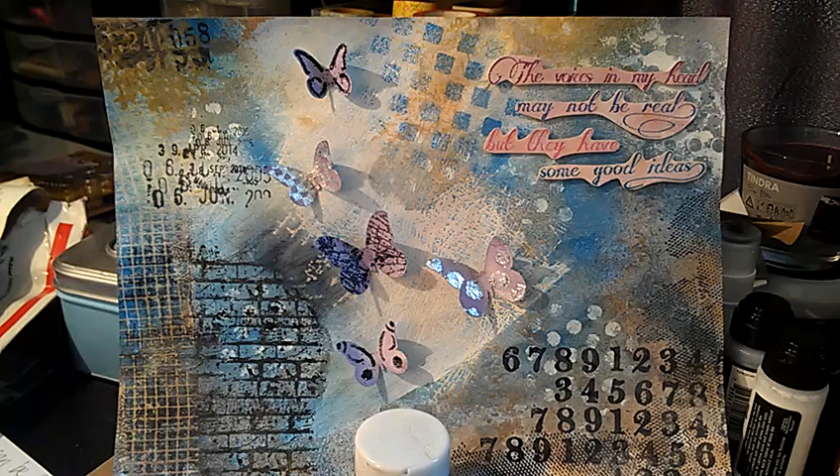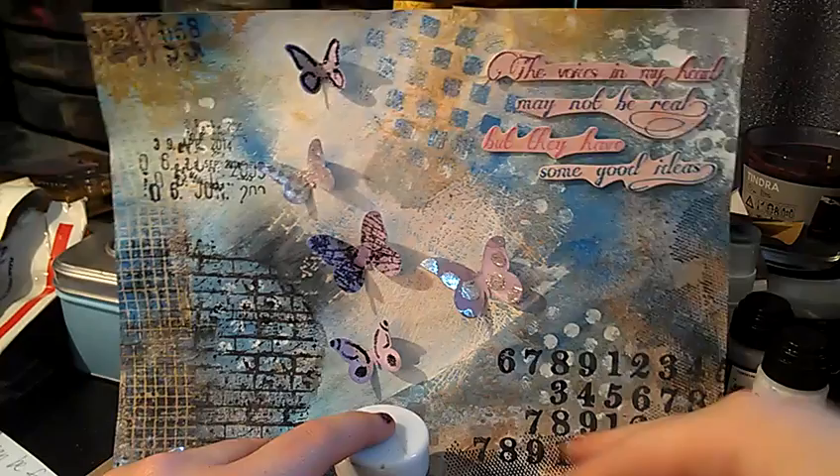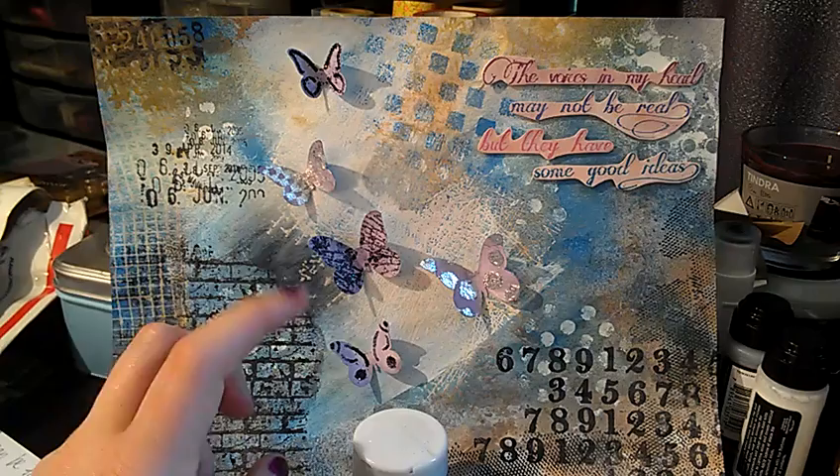So that's all the stamping. The background was really just using the stress stains and multiple different techniques because I wanted it to have multiple layers — like you can even see the polka dots coming through back there. I just wanted it to really have a lot of layers.